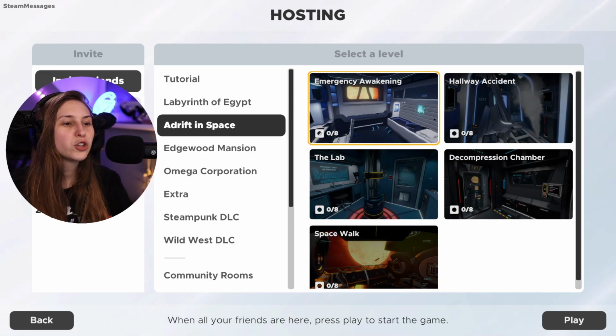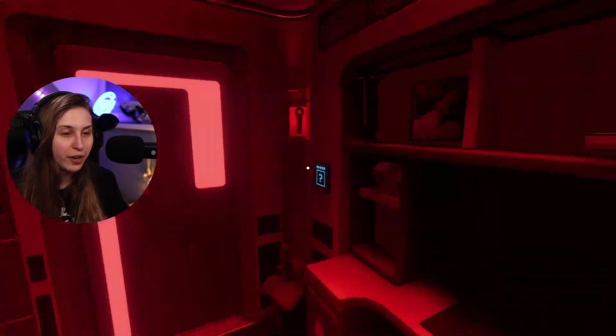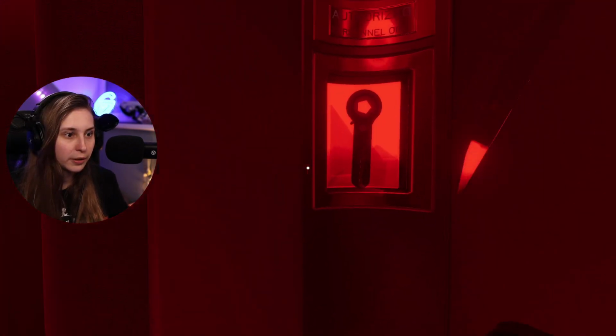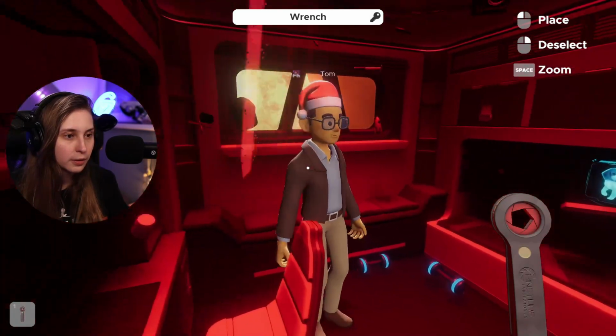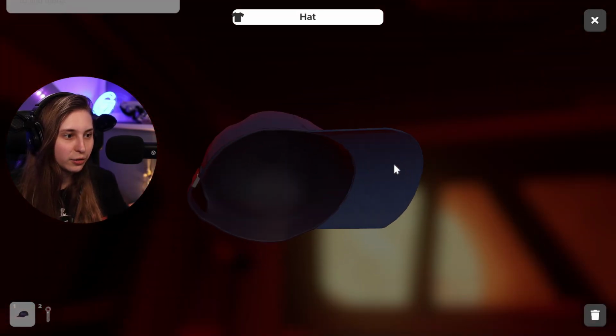Let's go to Emergency Awakening from Adrift in Space. I got 15 minutes, so we need to be fast. The key is here. Just drop it. Oh, wait. No, this is a wrench. Everything is floating. Adrift in Space.